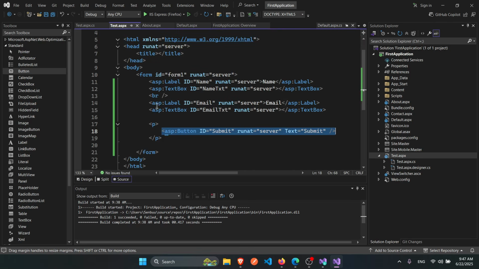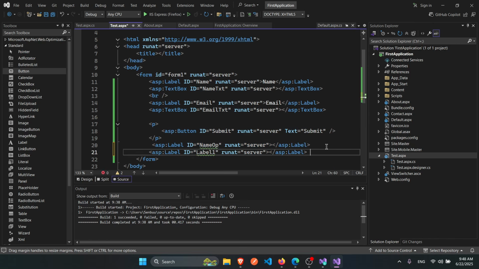Now let me go over here. I can just use this label syntax, and this will be the name output, so I will just use OP, and this will be empty for now. And another one would be for email output, emailOP. So these are two outputs.